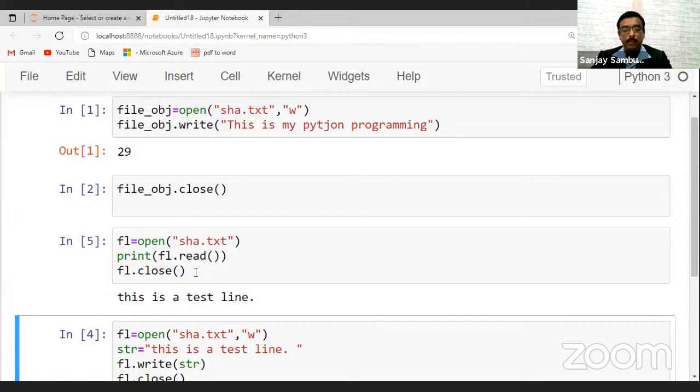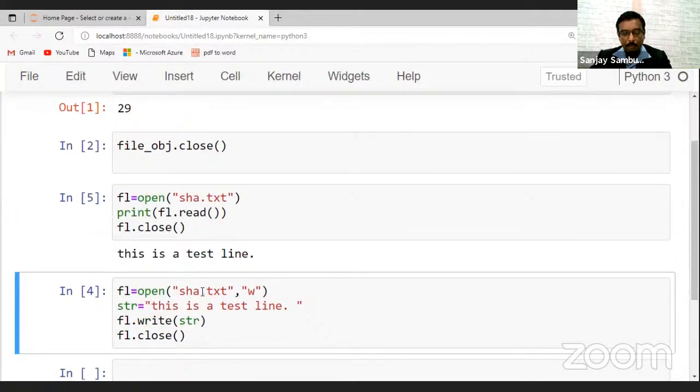So now I want to keep the previous information also. In that case, I have to use W plus. And now I want to write, this is a test for append.